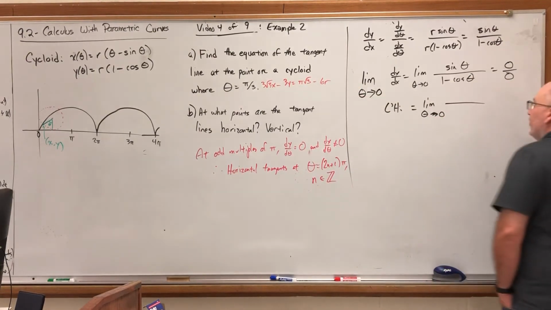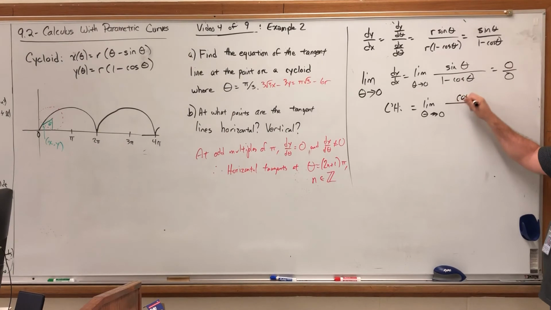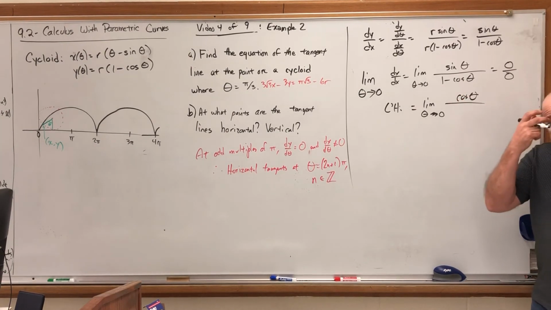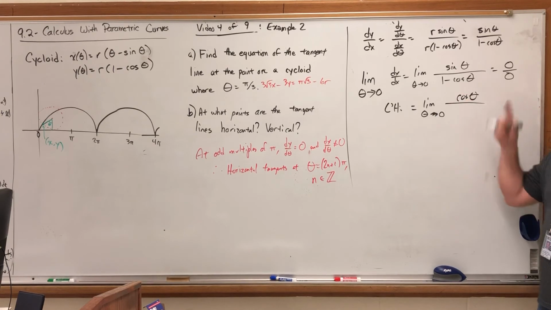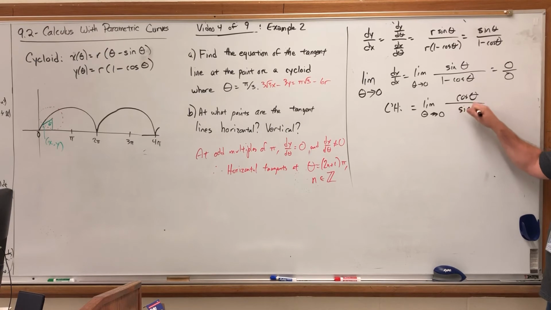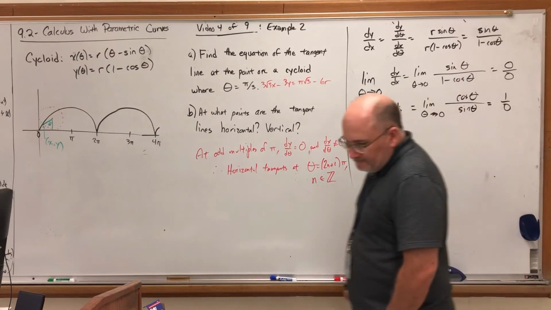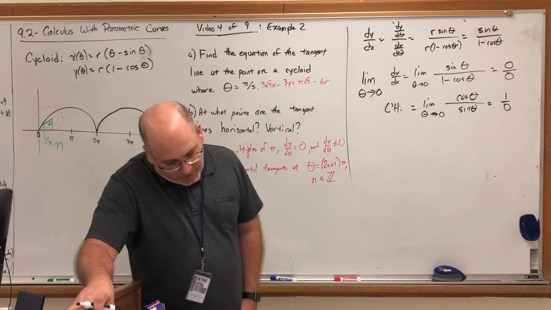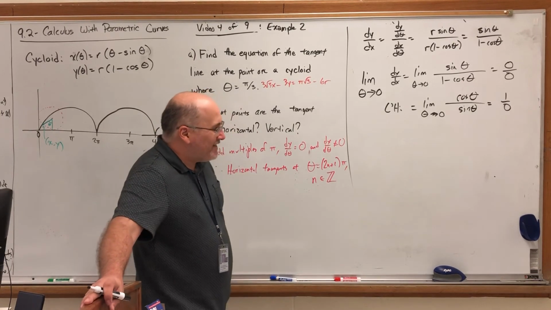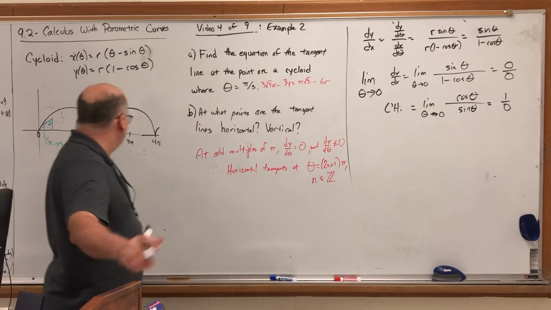Well, on the top, the derivative of sine is cosine. And on the bottom, the derivative of 1 minus cosine theta is just sine. Derivative of 1 is 0. Derivative of negative cosine is sine. Can we just plug 0 into this? Well, we would get 1 over 0, at which point we have to stop. If we tried plugging in 1 over 0, well, we can say that's infinity, but now we have to be really careful.